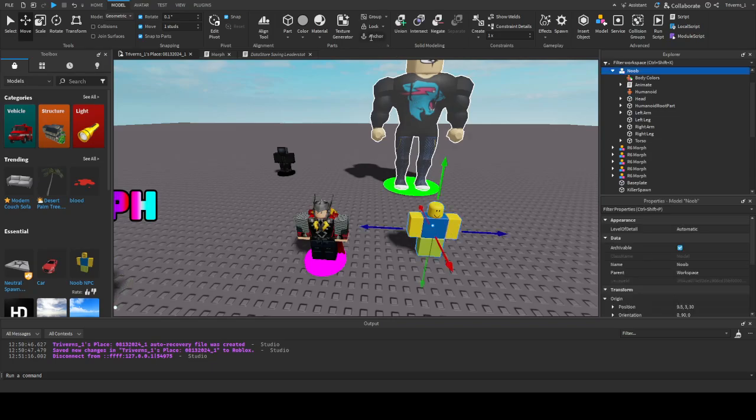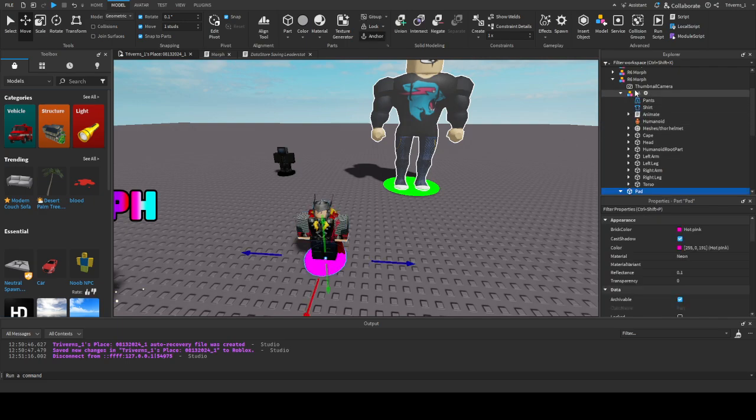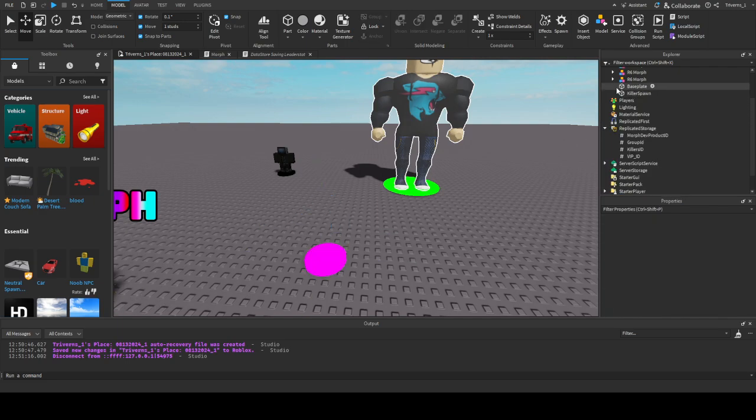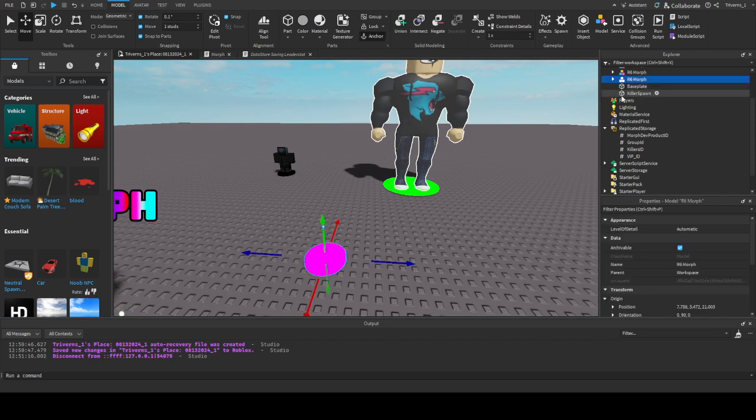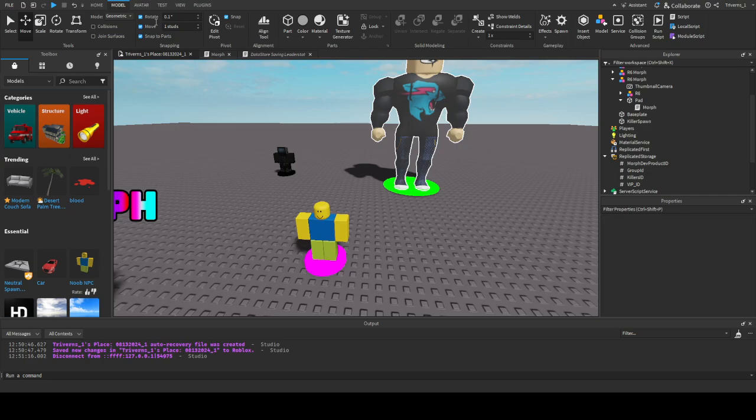And then once you do that, you're going to have to anchor him. Once you anchor your NPC, you want to press F2. Then you want to say R6. Once you do that, press Control X, press Alt, and then click this. And then click this, delete it, and go to the one, click this again, and then insert it, and then drag it up here. And now it should work.